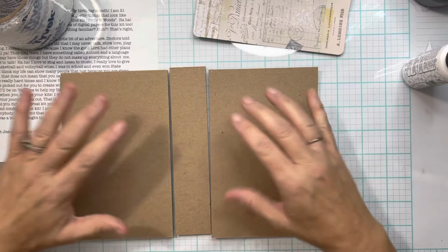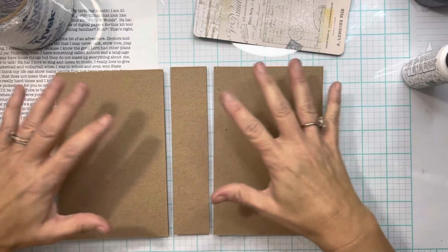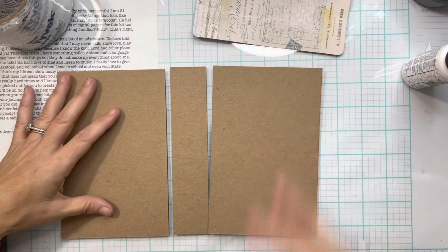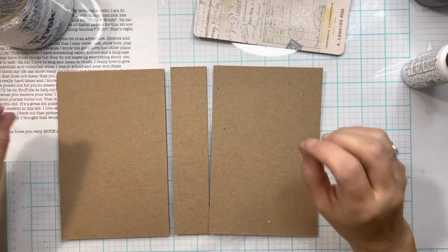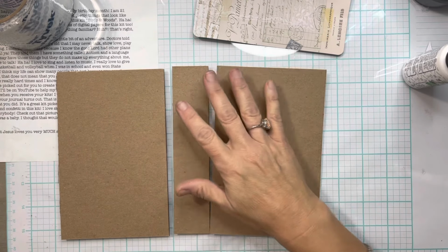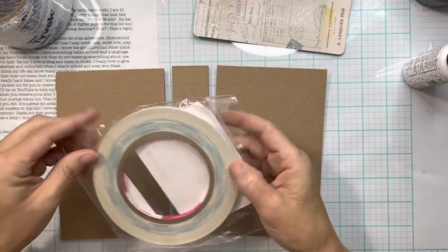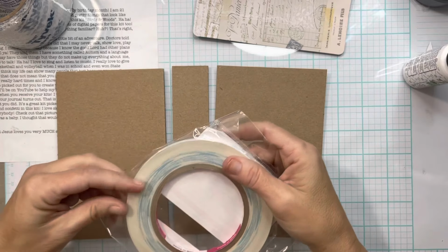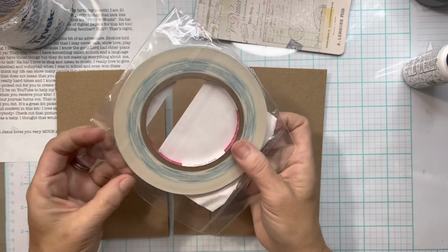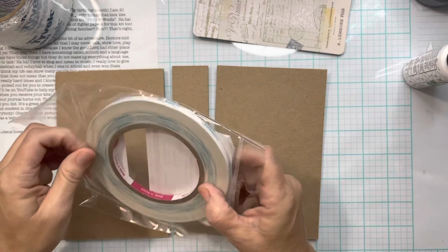What we're gonna do tonight is just simply put together the main part of a journal. We will not decorate it tonight. We will do that maybe in tomorrow's video. I've done a poll to find out what videos you guys prefer the most, and I think the majority like to create with me, so we will do that tonight.